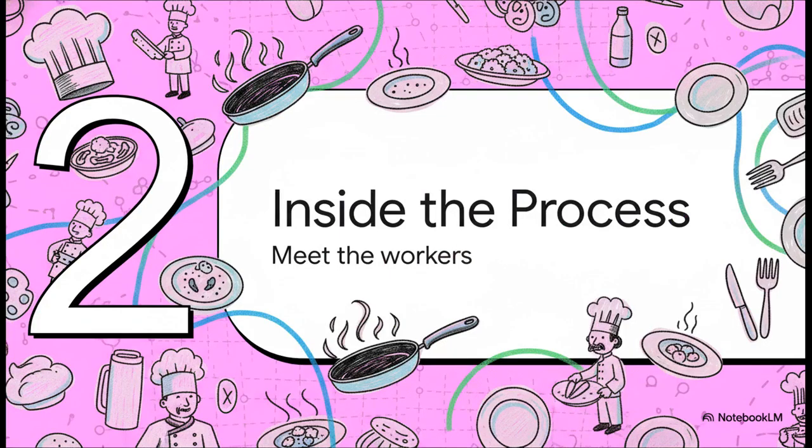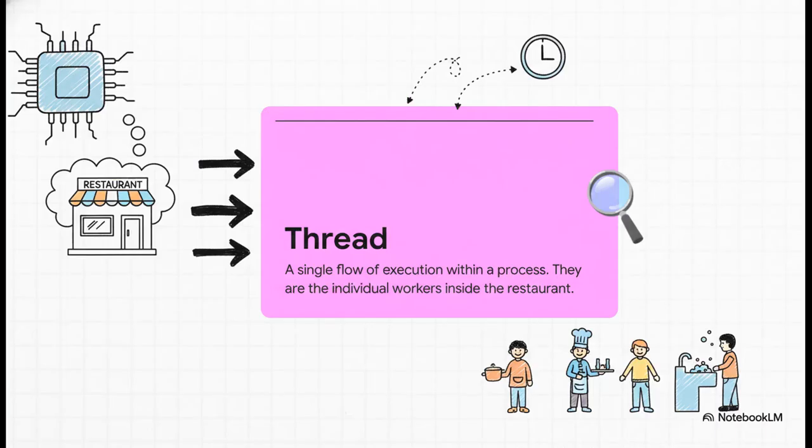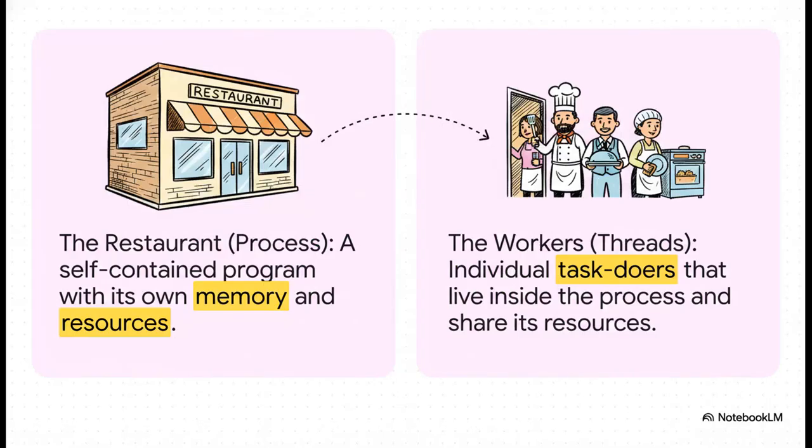But here's the thing, a restaurant building itself doesn't actually do any work, right? You need people inside to cook the food, take the orders, and serve the customers. And this is where we meet the real stars of the show, the threads. A thread is the actual unit of work. It's a single path of instructions that your CPU follows. So if the process is the restaurant, then the threads are the chefs, the waiters, the dishwashers, you get the idea. They're the ones actually doing stuff. A single process might have just one lonely worker, or it could have a whole bustling team of them working together.